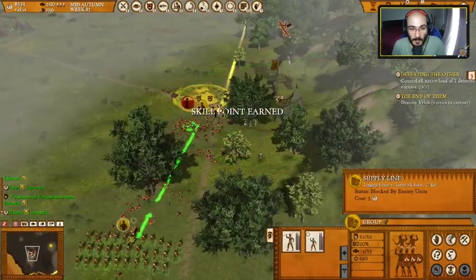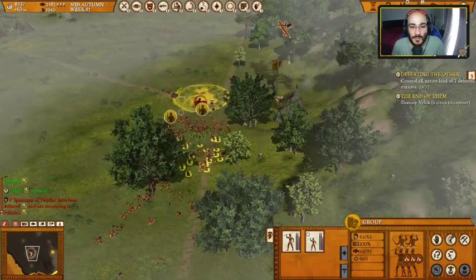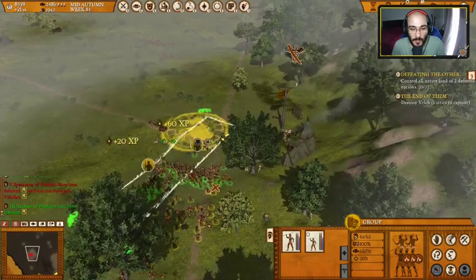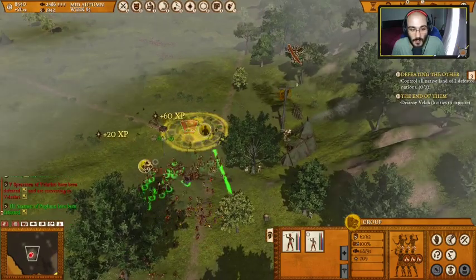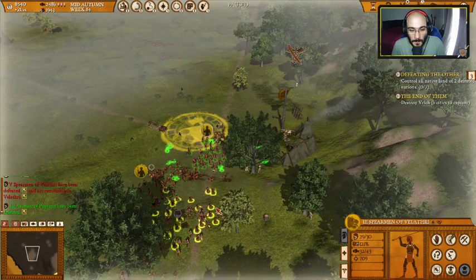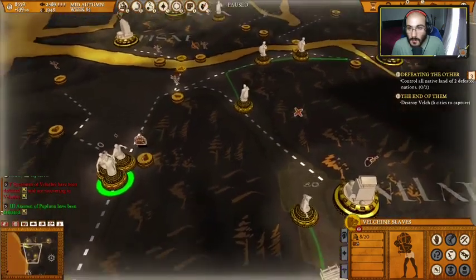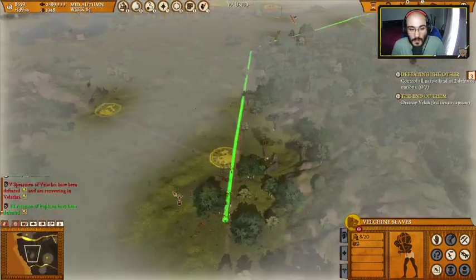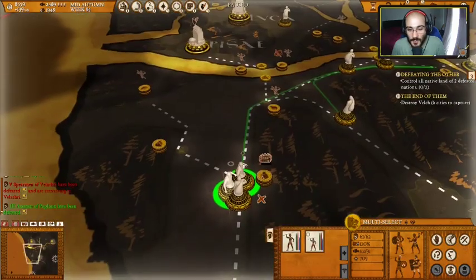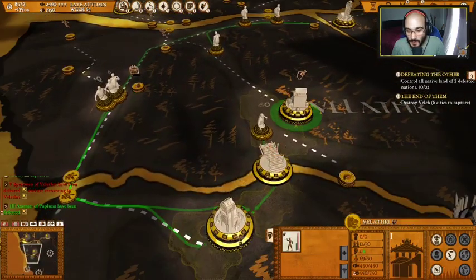My dude is not happy. Neither is theirs. Oh, my dude just gave up the fight. You damn wonkers. Alright. Because now, they're gonna go back to the city, and that's not good. Alright, here they go.